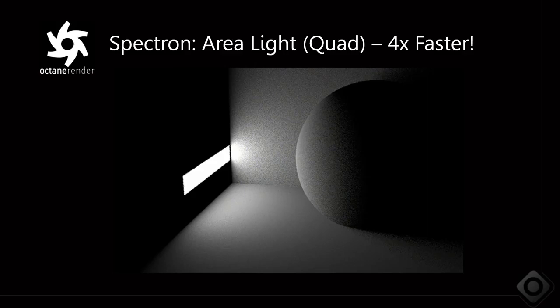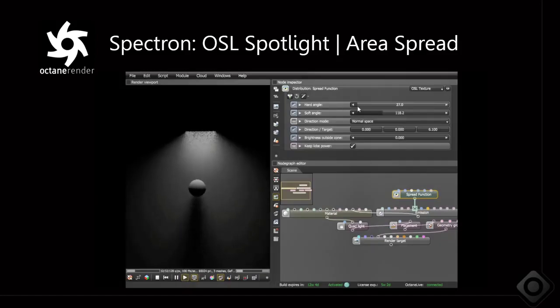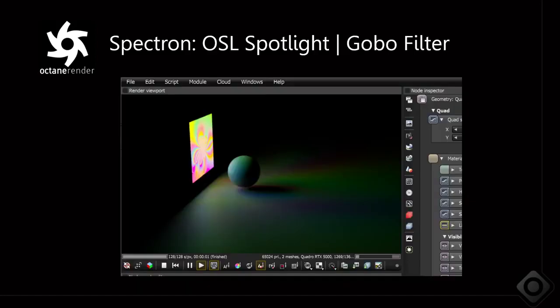Makes a big difference. And in the distribution function for these light primitives, you can just take a simple shader, which we're shipping with Octane, that allows you to do very nice spread functions, all procedurally. And that's actually shipping in the 2020 final version, which should be out middle of April. So if you're watching this video, you're probably already able to get the 2020 final version. See here, the spread function actually has a lot of controls in there, and you can also use that to add a gobo.